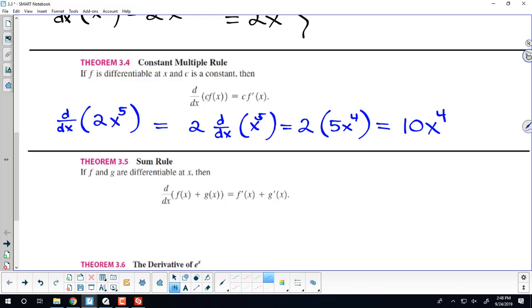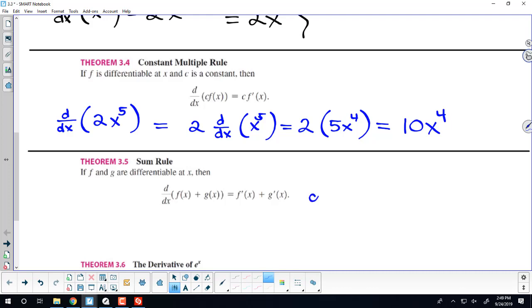Is there going to be a time where using the constant multiple rule is more efficient than using the power rule? No. I think usually once you get these down, most people just say, well, the power rule says the 5 has to come out front and multiply. So it's just 5 times 2 is 10, then diminish the power by 1. I think in practice that's usually how it works. Is there a reason that they differentiate them? Yeah, if you have more complicated functions that have constants in them, times the function of x, sometimes it can be a little bit more beneficial to pull those out.